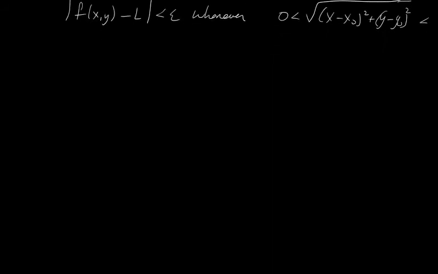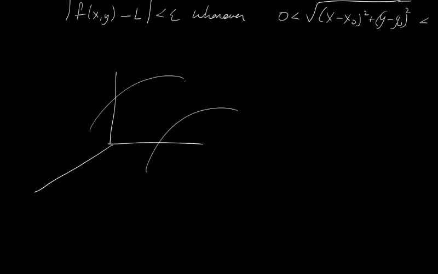Okay, so in 3 dimensions, suppose I've got some surface. Okay, so there's my surface. And suppose I have a point on my surface right here, and that point corresponds to the point x naught, y naught down below in the xy plane. So I'm just going to bring that right down to here. Then I'm going to put a circle, an open disk, if you will, an open disk of radius delta around that point in the xy plane.